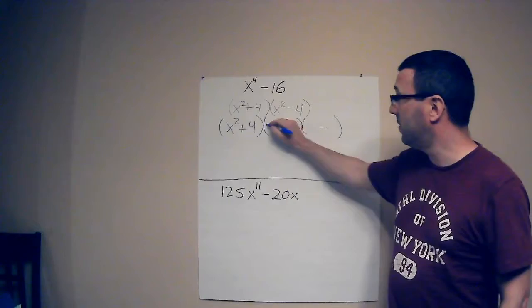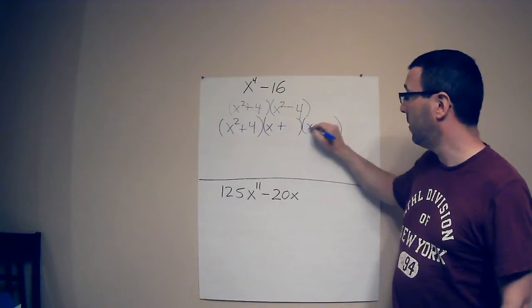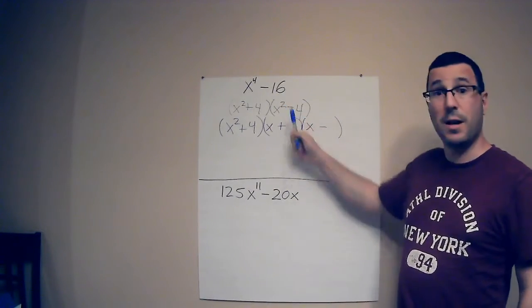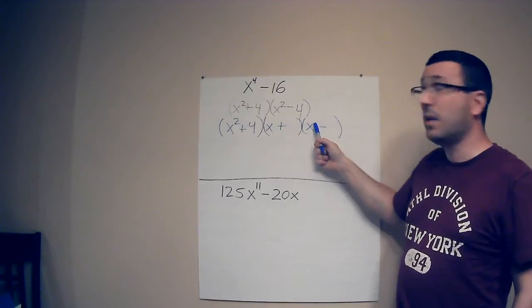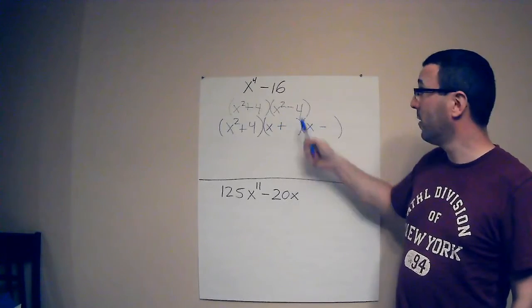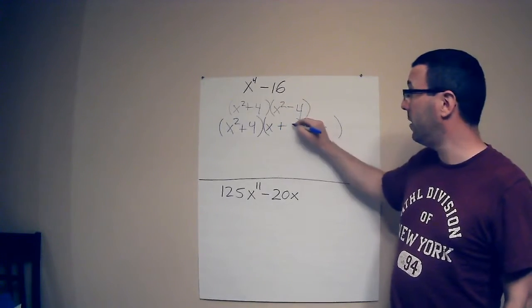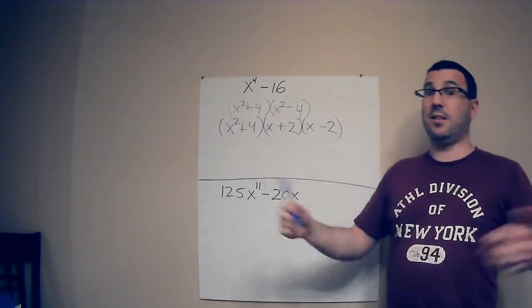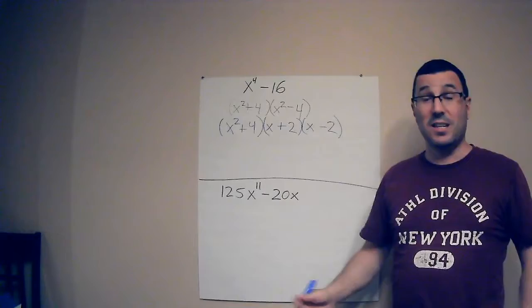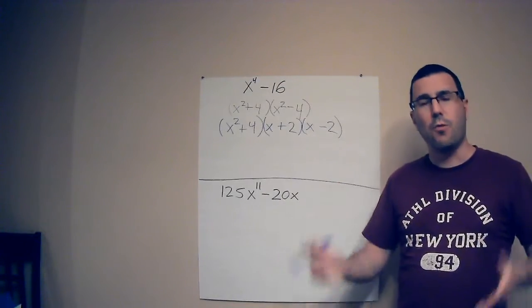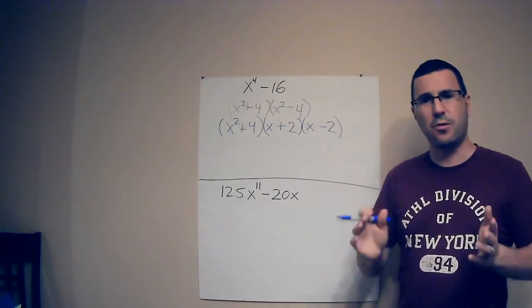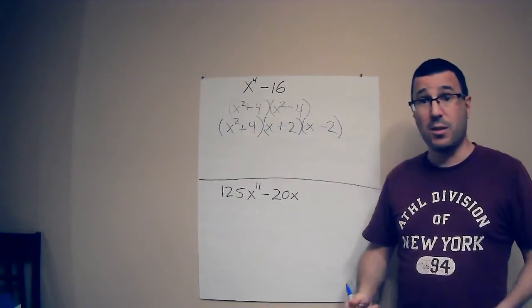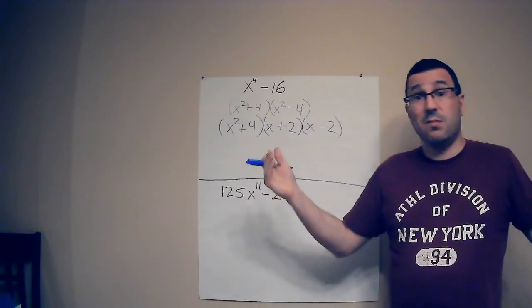That's an x. Put that in the front. 2 divided by 2 is 1, so I don't necessarily have to put an exponent on these. Square root of 4 is 2. Ask the questions again. I know it seems ridiculous, but you've got to ask the questions over and over to really be sure you factored completely. If you stop too early and you're taking a test, you're going to lose points.